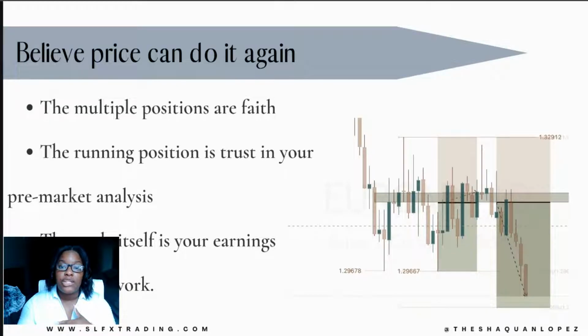And the running position is you trusting your pre-market analysis. You visualized it before it happened. You said, hey, if I win the trade, this is where the trade can go. If I lose the trade, this is where the trade can go. That's why you put a stop loss, and that's why you put the take profit. And your earnings represents your hard work.